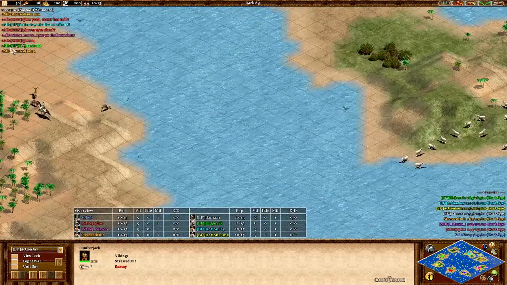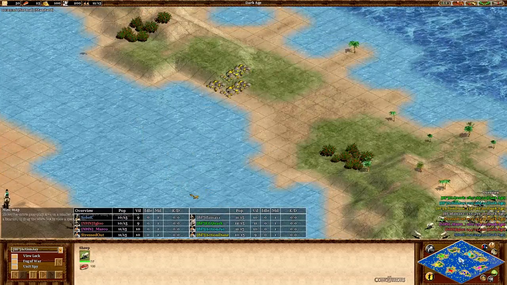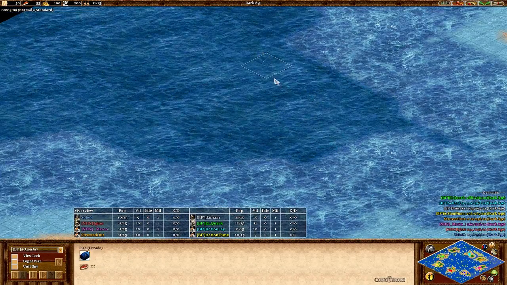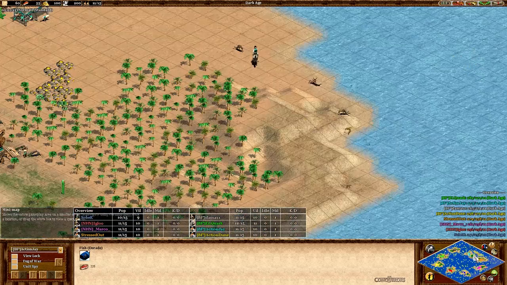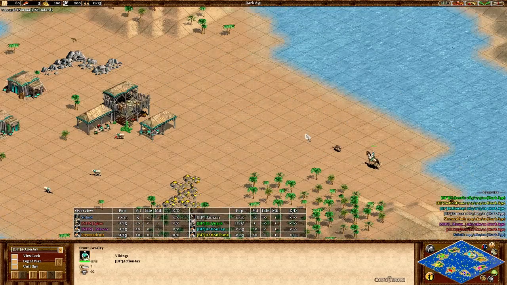It is pretty fair because it is between two Viking players on the side of the map, so it's not like it's favoring one team and one team automatically will get the mainland. So we'll see how this works out.